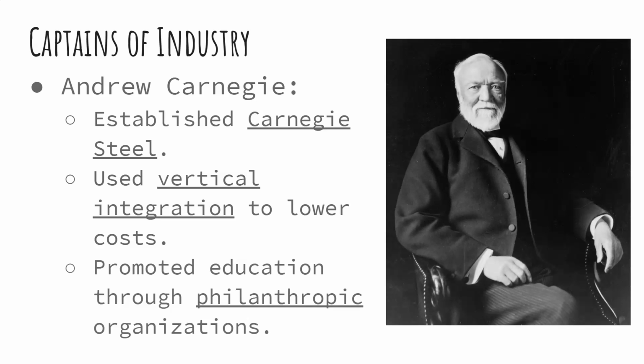Carnegie was also known for his philanthropy, and all philanthropy means is he believed in donating money to charities. He believed in essentially helping the poor. This is in part because Carnegie himself grew up poor. He was a Scottish immigrant who arrived in the United States when he was 12, and he worked his way up to, at one point, the richest person in the world.